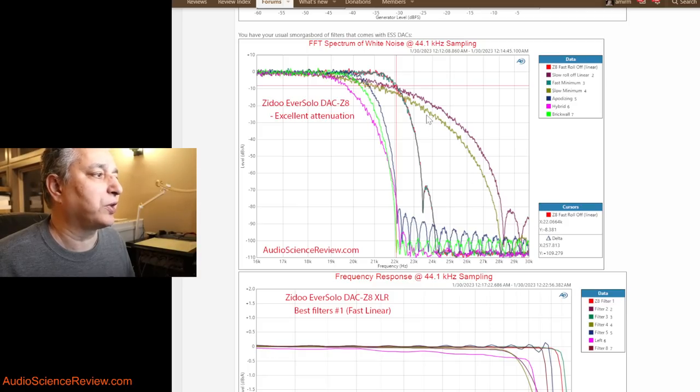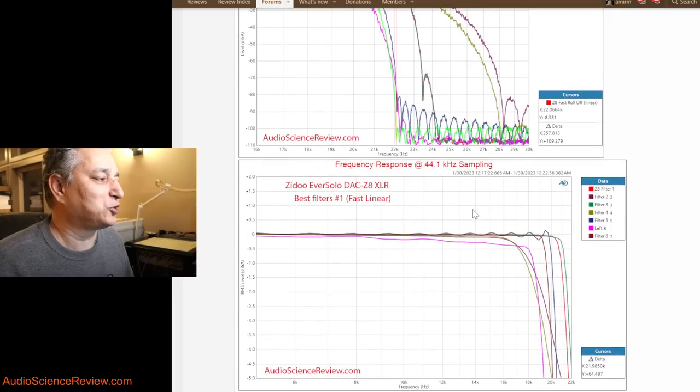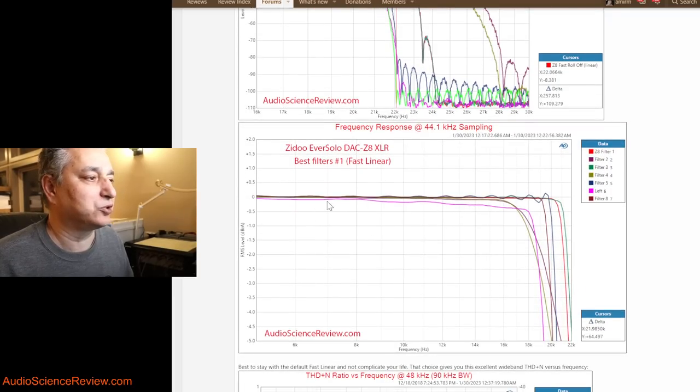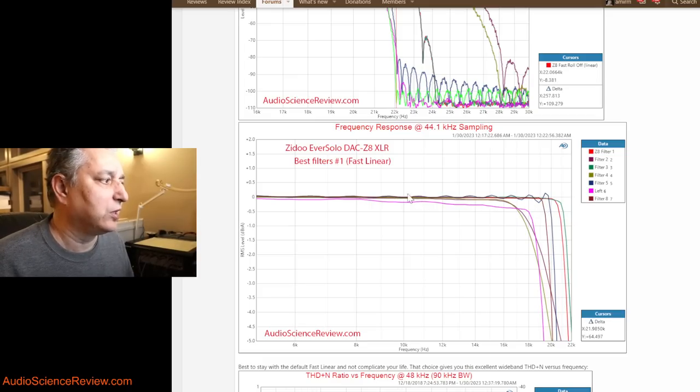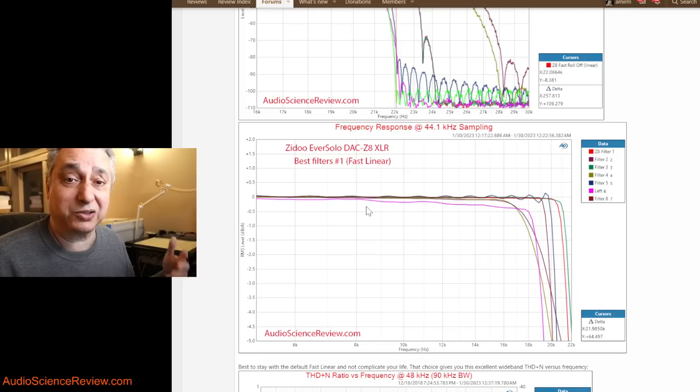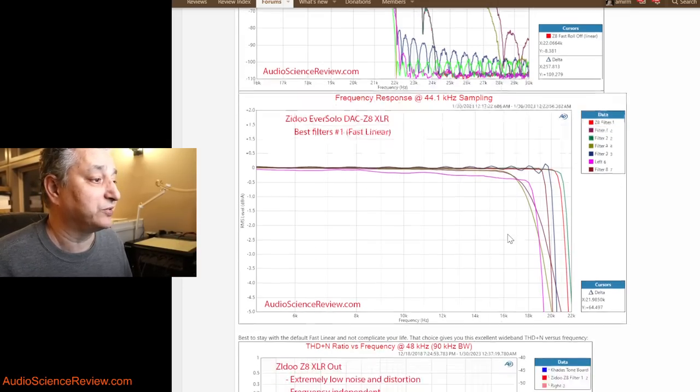There's this fallacy where people think slow filters are better. No, they're not better. So I'll show you over here what happens with some of these slow filters. You'll see that with some of the slow filters, the response can actually be compromised below 20 kilohertz. And why have a DAC that can't even produce 20 kilohertz properly? So you want to have the sharpest, nicest filter. And in this case, the default filter, which is this red one, was the best one. And you can see that it goes out here. And that's the recommendation I've made. You're welcome to go muck with these filters. They're not part of the pure performance of the device. It's just a functionality, and I'll show you what happens in here.